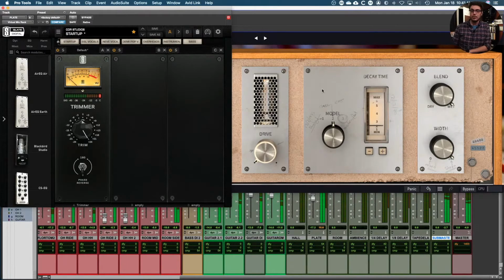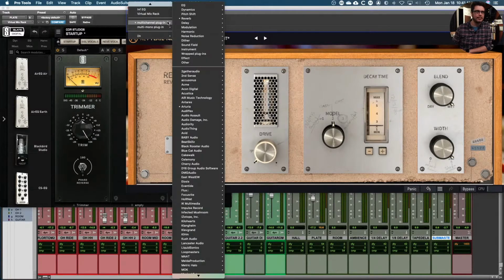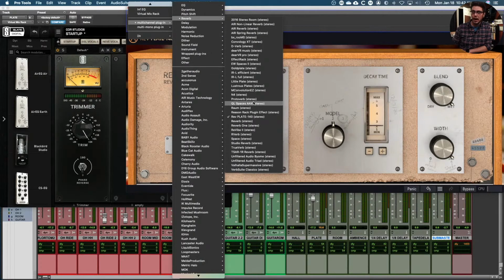So same thing. It has a nice floating point in there that allows us to push over and not really do any kind of damage because it has a drive built in that will automatically saturate for us. So let's go look at another one.